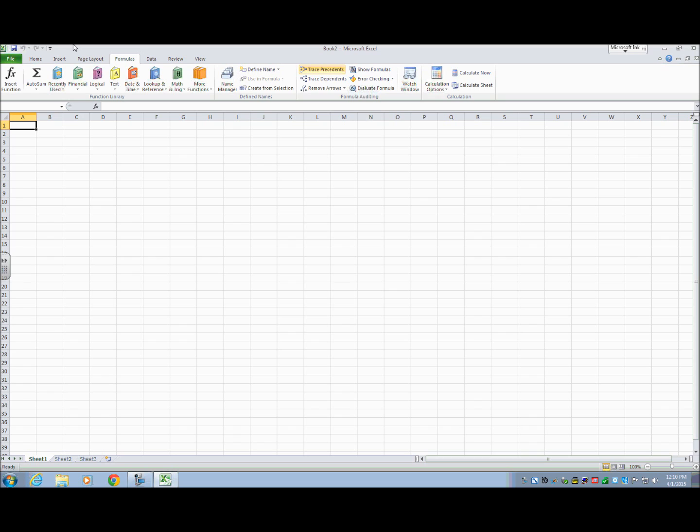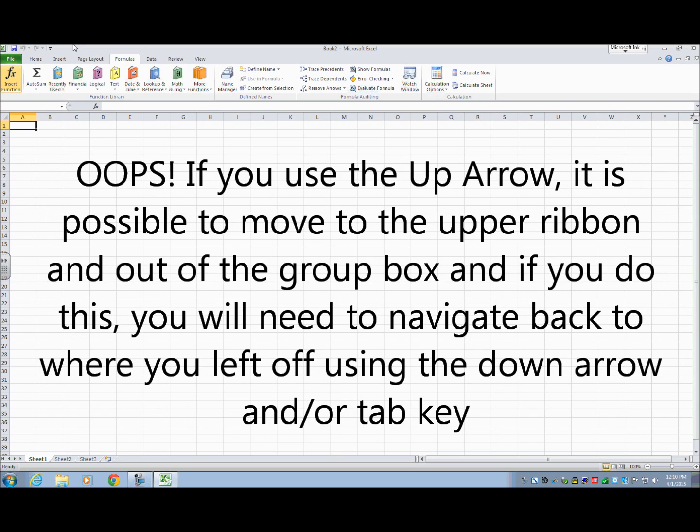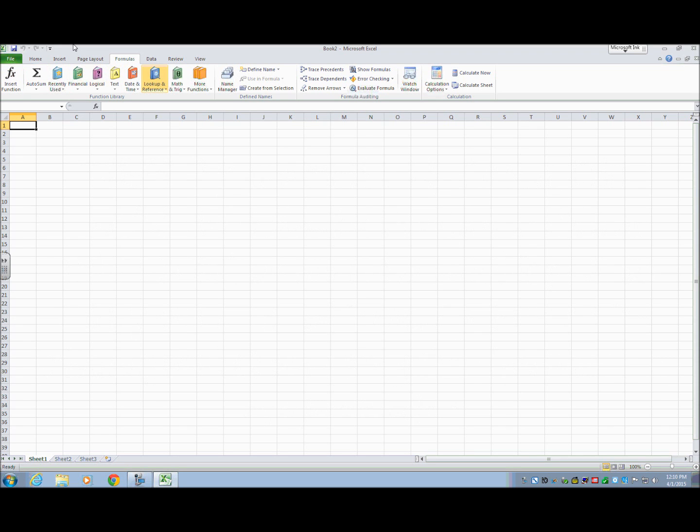So I'm going to move to my next group box with my right arrow. Formula audit and grouping. Trace precedents button, show arrows that indicate. And remember, I'm going to want to use my up and down arrows to navigate within this grouping or group box. Trace dependents button, show remove arrows split. Trace dependents, trace precedents button, ribbon tab function library grouping. If you go up too far, I'm just telling you, you're going to go back up to other ribbon options, which is what I had just done. AutoSum split, recent, define, use and create from selection, formula audit and grouping. Evaluate formula button, show the evaluate formula dialog.